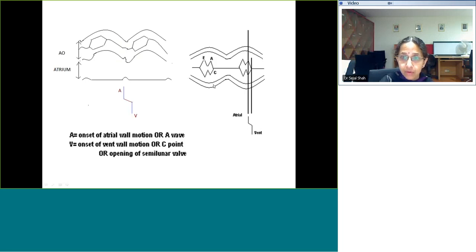Or we can have a cut of the LV. If we cut the LV at the level of the mitral valve, we can see the opening of the mitral valve on M mode, typically how we see it postnatally. So we have these E and A waves, basically the D, E, F and A, C points. Here the A point is going to be the atrial activity and the C point is going to be the ventricular activity, and this is how you can judge your atrial and ventricular movements.